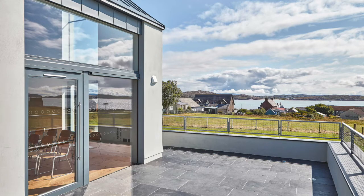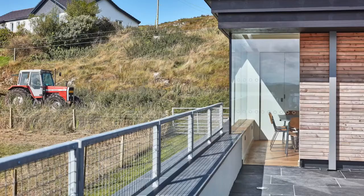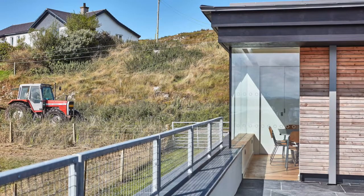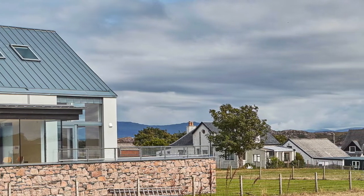It has a sort of double aspect, in that it's a part of the village, but it's also on the edge of the village, and it's viewed almost like a standalone object building from the south across the field. So it had to have the right scale and form and colour and feel and sense of embedment in the landscape from the south as well, where it's not perceived quite so much as an urban building, whereas it is on its other side with its close relationships to the Carnegie Library and School.